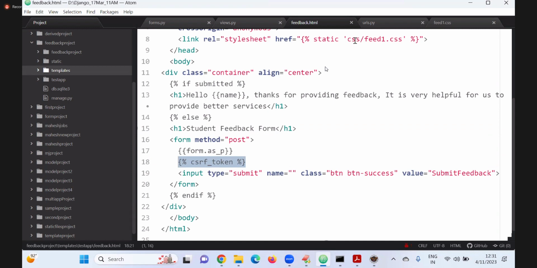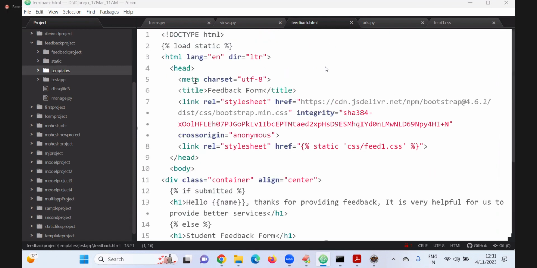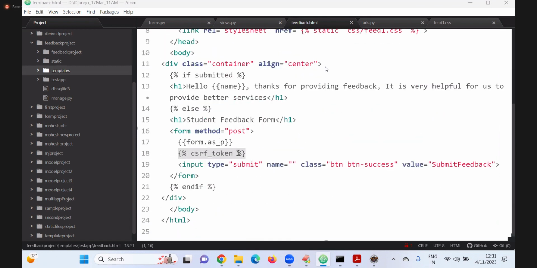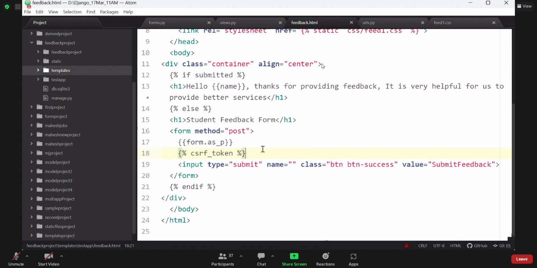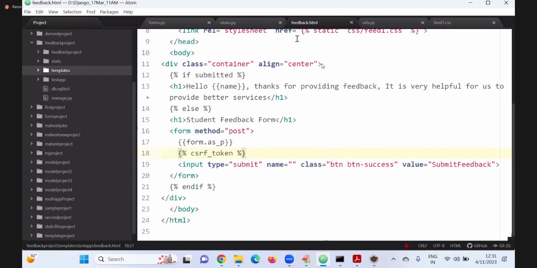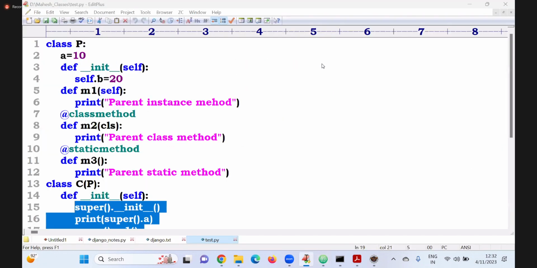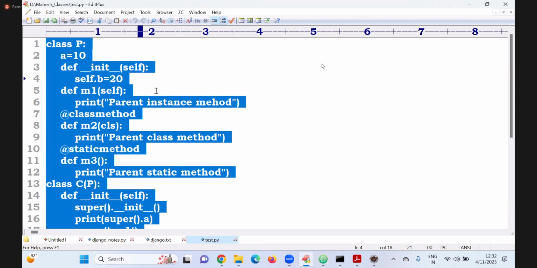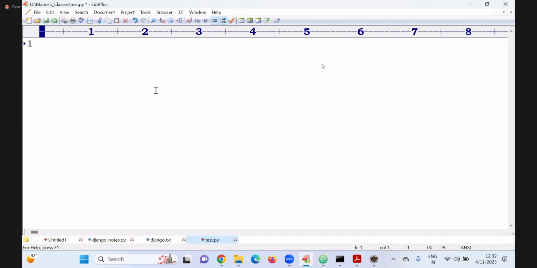If it still isn't working, send the code and we will check it. Maybe there are spelling mistakes. It is curly brace percent, csrf underscore token, percent curly brace. Whatever error you are getting, you can send the image and the code into the Google Classroom.